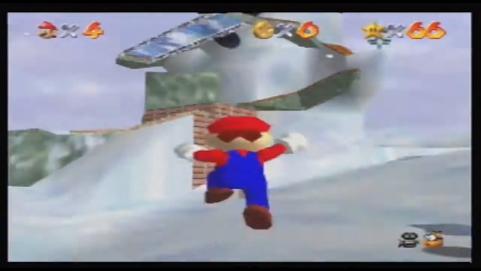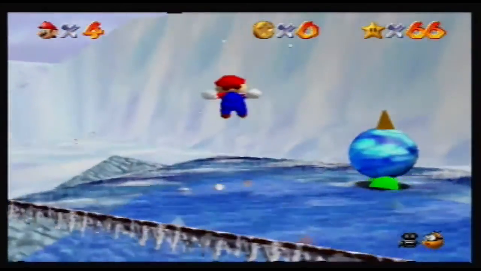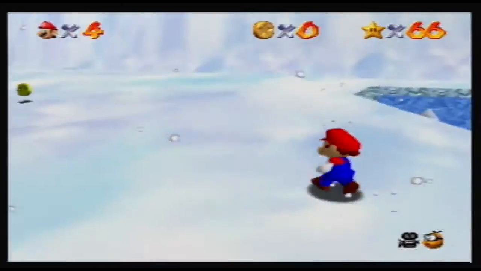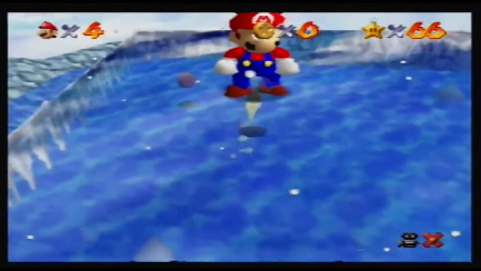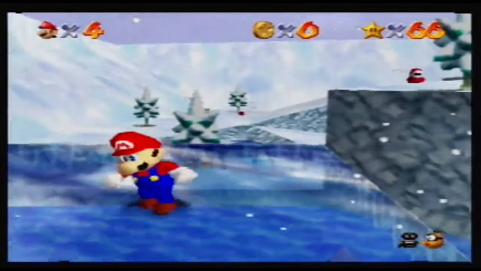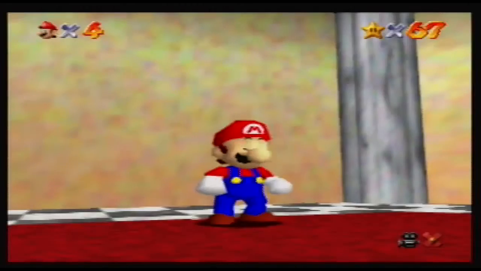Chill with the bully. This one's really quick. It's the same exact concept as the bully in Lethal Lava Land, except it's a little harder now because the turf is slippery. There we go. No problem. Oh crap. Mission complete!